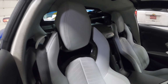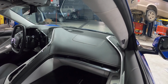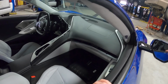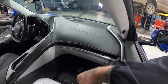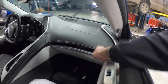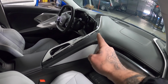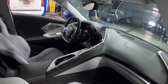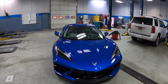This is the 3LT trim. The perforated seats. Somebody brought up the other day that this seat compared to the C7, they call this the shut up and sit seat. There's no controls whatsoever on the passenger side. You have the ability to control your air vents, obviously your windows, but primarily the HVAC and your infotainment center are pretty driven for the driver only. We're going to be calling this the shut up and sit seat. The shut up and enjoy seat, right? Maybe that sounds better. This car, once again, comes fully loaded with 360 cameras.